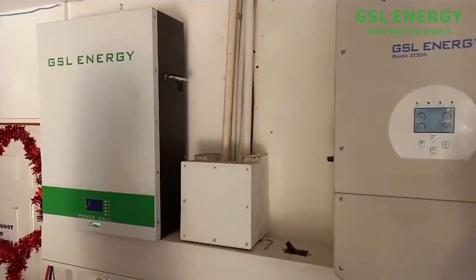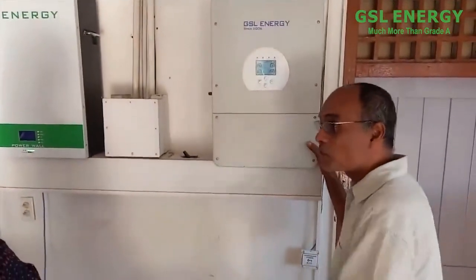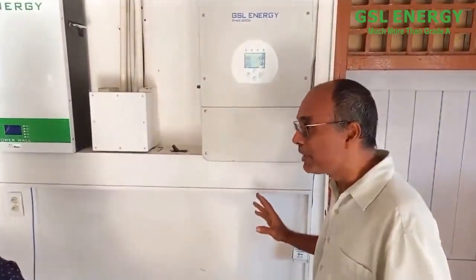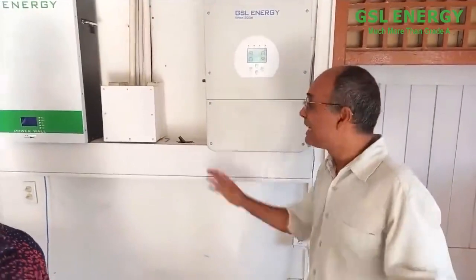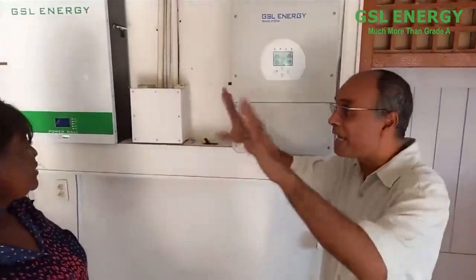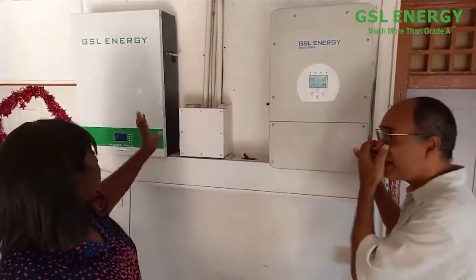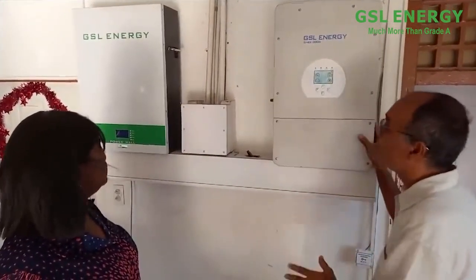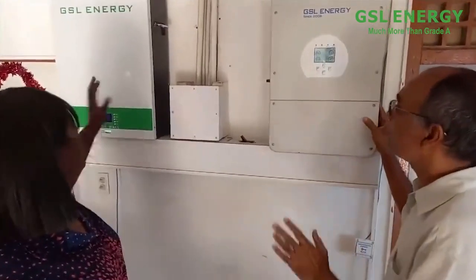Normally, Miss Davis, if you go to a regular solar site, they have one big room, big like a bathroom or bigger, with these big lead acid batteries. This battery can be put in anywhere in your house. It is safe. So you can have it in your kitchen, anywhere in the house, and it looks neat and nice and clean.